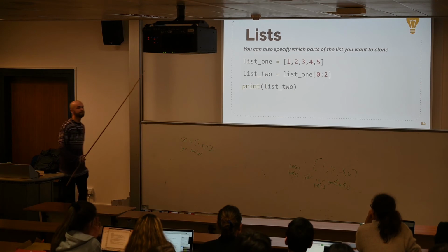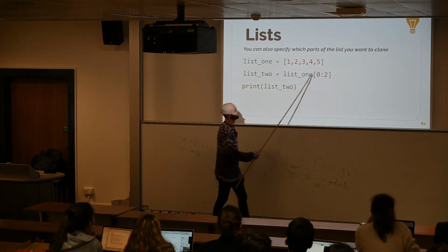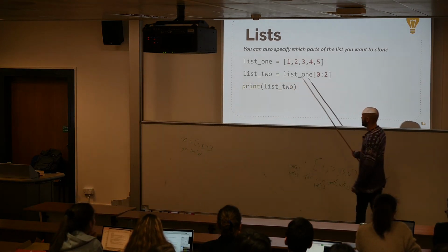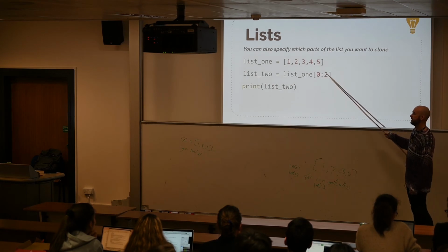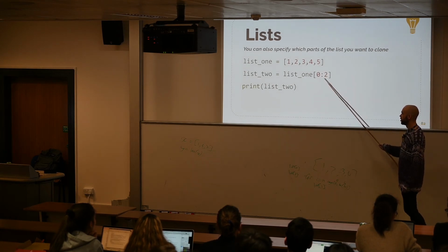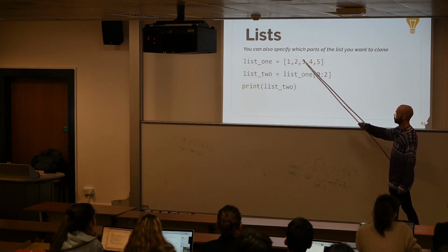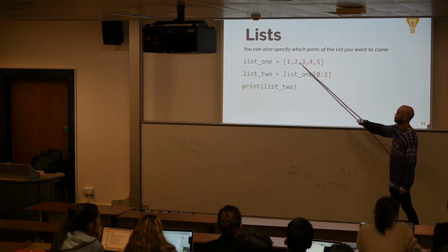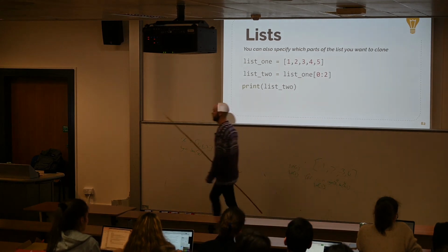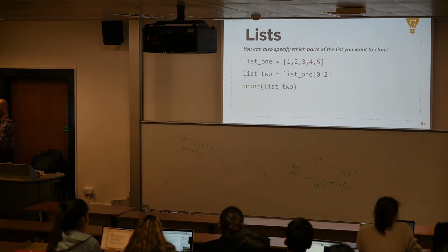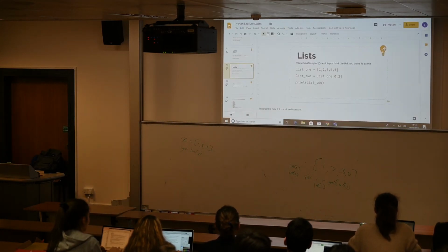Do I need the 0? No. Just put it for clarity. You can basically put two numbers. These are the indices between which you are ranging. This won't include the 3, though, I think, because it's non-inclusive, just like we saw before. If I'm wrong, I'm sorry. I don't think I'm wrong.